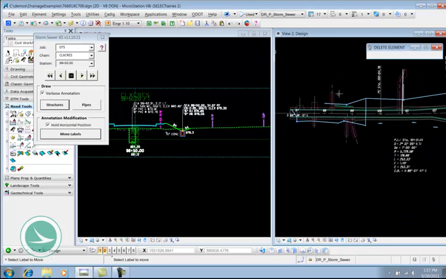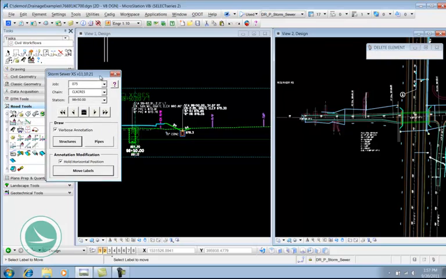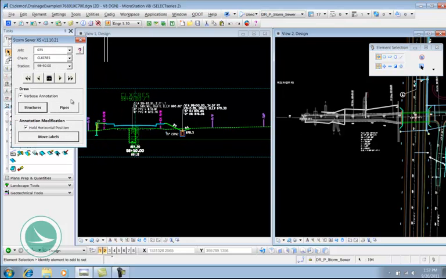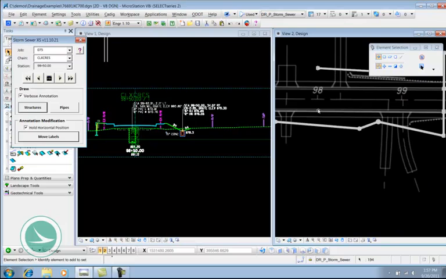Let's look at the pipes mode. And again, it works with a selection set. And what I'm going to do is just select all that information again and go ahead and run pipes mode. Now this runs a little different. I mentioned earlier what it's going to look for is at my cross-section location, does that intersect with a pipe, and then I need to draw an ellipse on my cross-section at that offset and then extract the elevation from the endpoints of the pipe. And those elevations are stored as ad hoc attributes on that pipe.